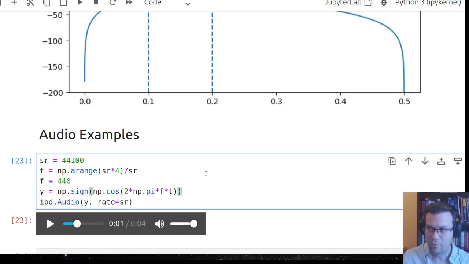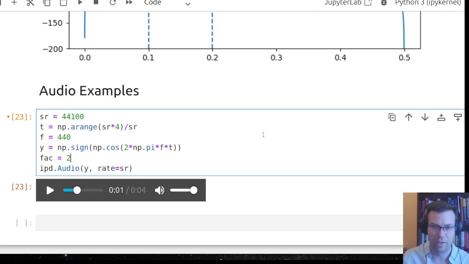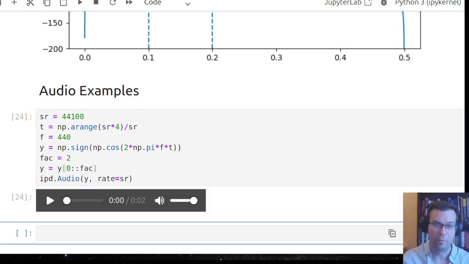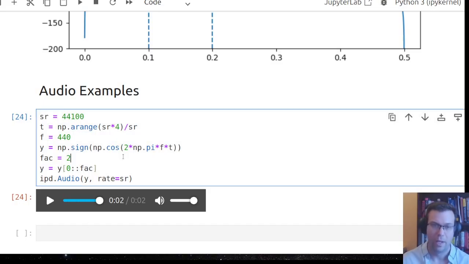Now, let's say I was going to decimate this, or in other words, drop every so many samples. So I'll say here y is equal to y, and I'll drop every fac samples, or in this example, every 2 samples. If I play that back, I should expect to hear something at a higher pitch, actually 1 octave up. But I hear a little bit of badness there. It sounds like some low frequency sneaked in here. And if you remember, this is the result of aliasing.